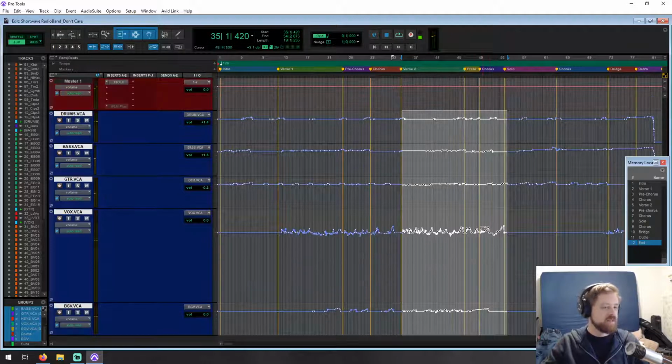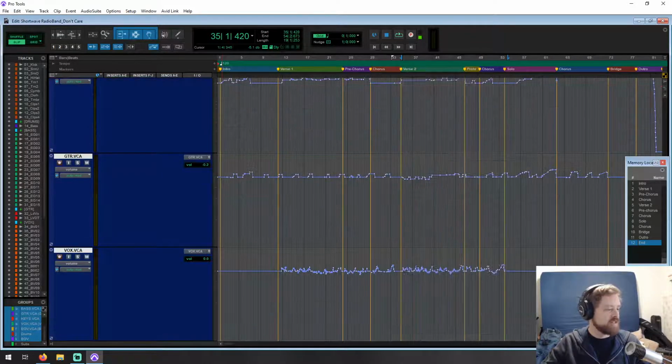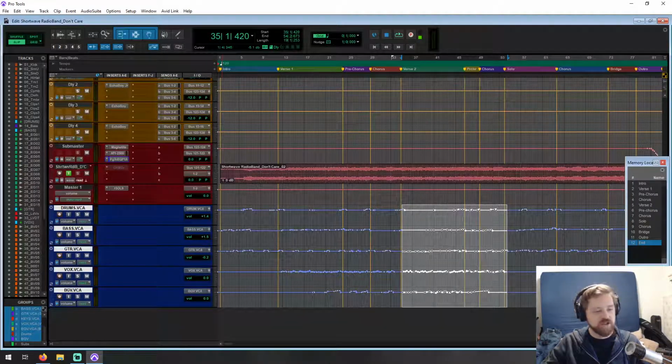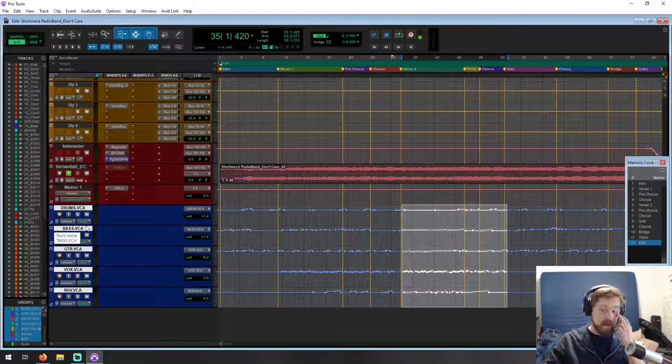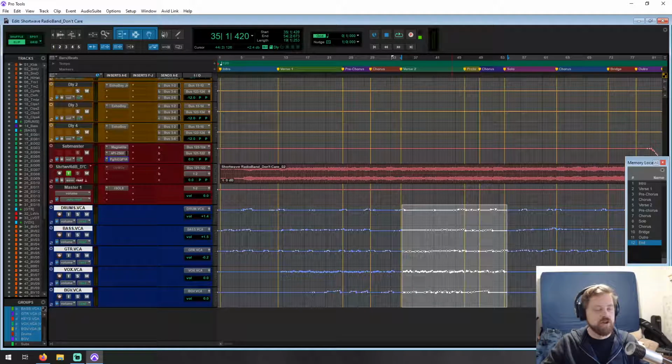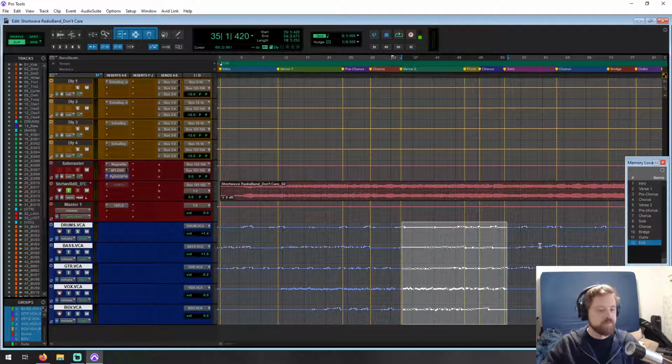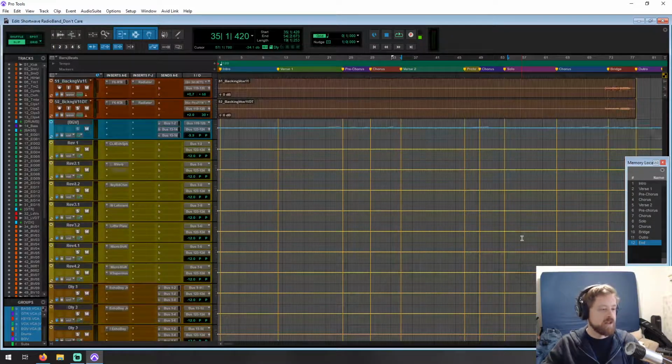So yeah, just makes the song a little bit more lively, a little bit more 3D when stuff moves in and out. It sounds more like musicians playing together than a bunch of recorded tracks. Just gives it that little more organic feel, a little more 3D, a little bit of emotion into the phrases. So I really like that.